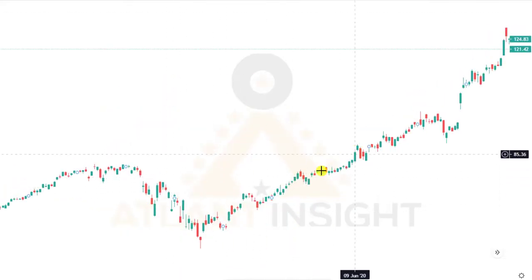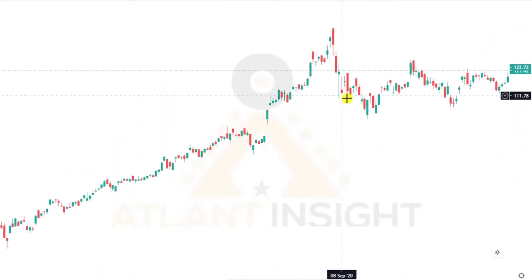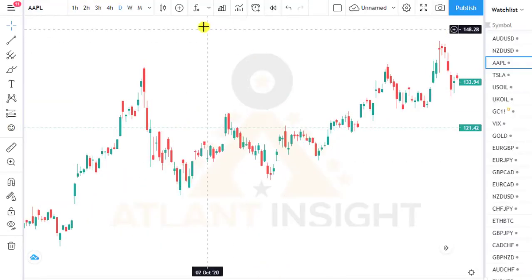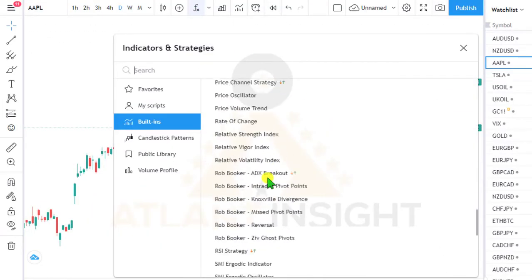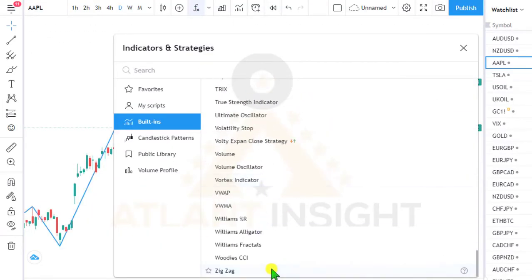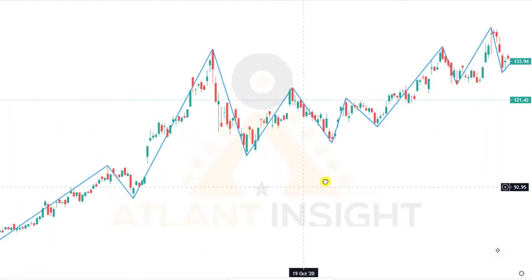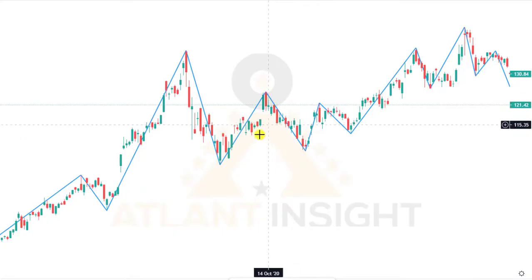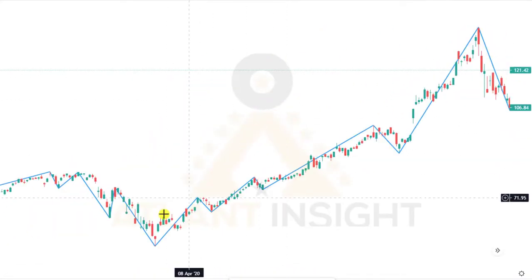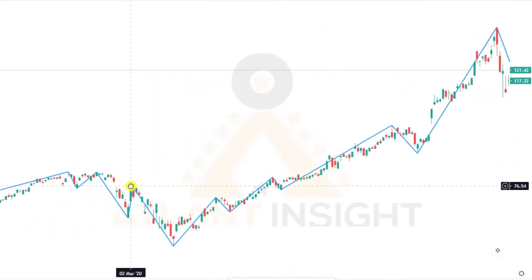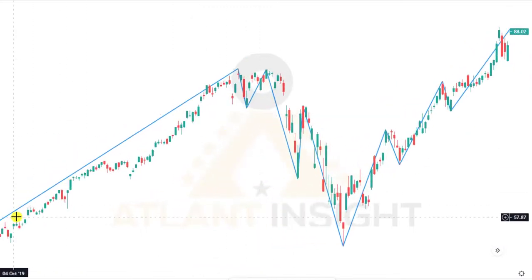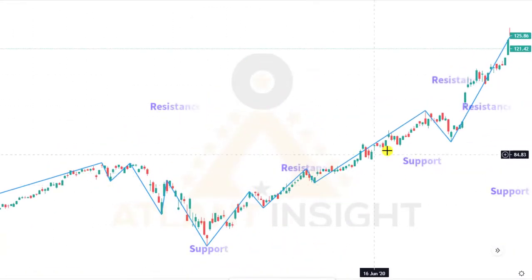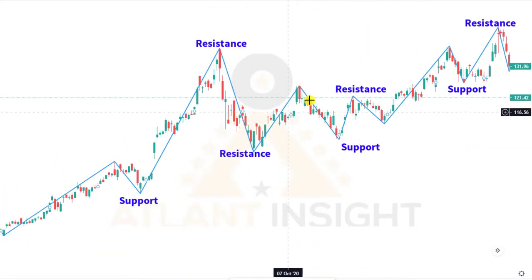I believe you know how to implement this trading indicator on your trading chart, so let's go ahead and apply it on this trading chart, which is the chart of the stocks of Apple. So what is the Zigzag indicator all about? The Zigzag indicator is a basic tool that traders can use to find out when a financial instrument trend is reversing. The indicator helps by determining the support and resistance zones in the market.